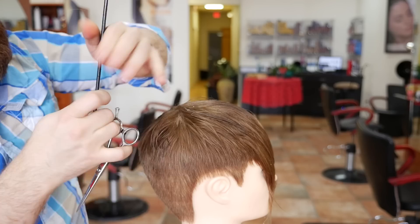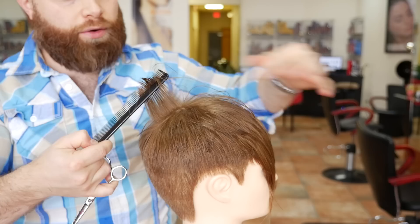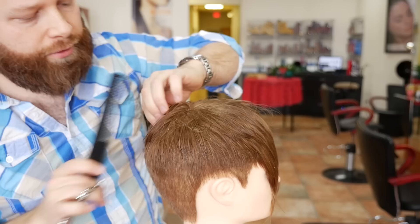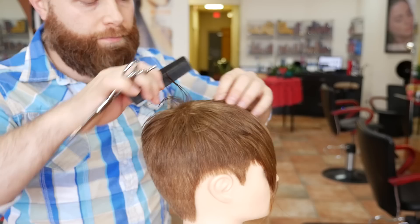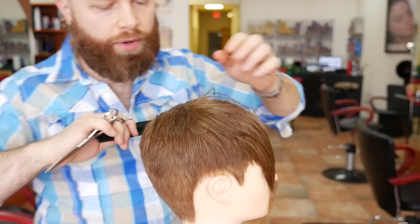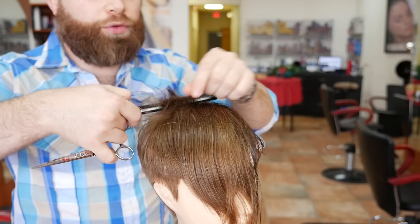What we're doing basically is cutting so that this goes shorter into longer, because the very front of his hair is where it's longest. Now that we've got that established, we're going to start to work in through this area which is the top back of the head. Following the same pattern, we're combing it straight up and cutting towards the face. That's creating a nice blend going from shorter here into longer this way. Take a straight horizontal section and we're going to cut straight that way, and when you're finished with a nice blend in through here, we are ready to work in through the top.